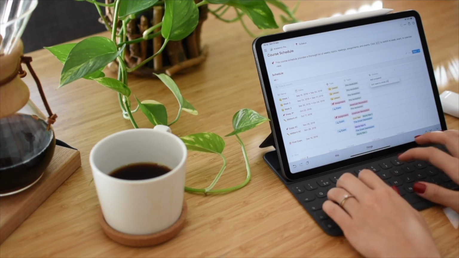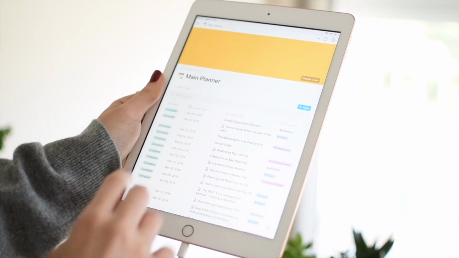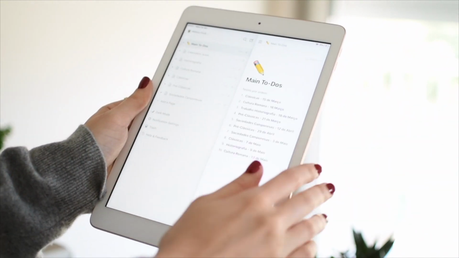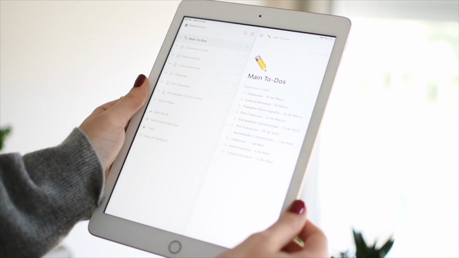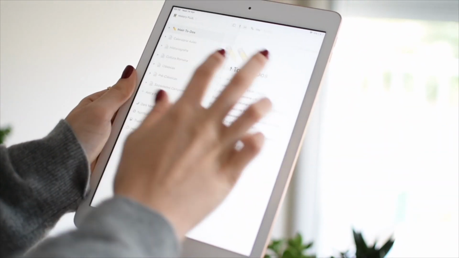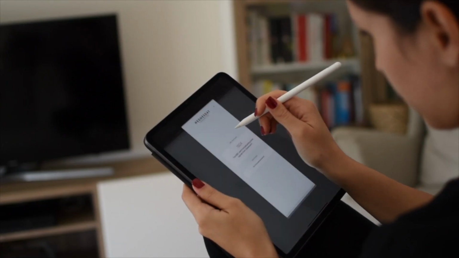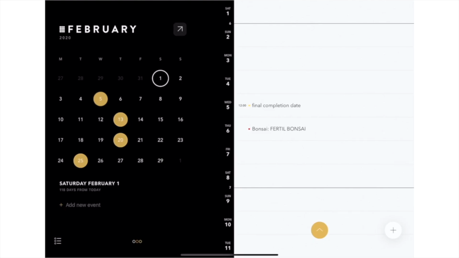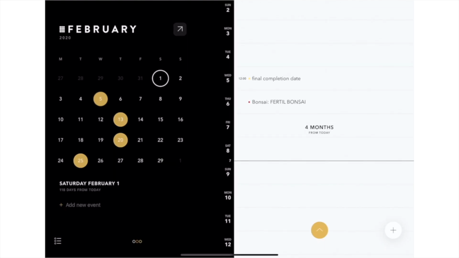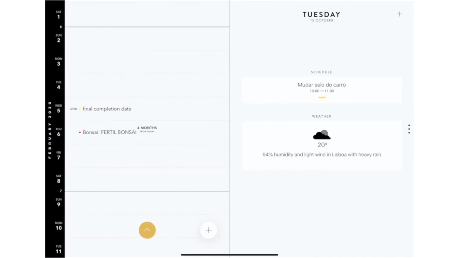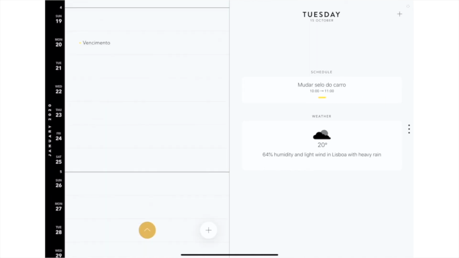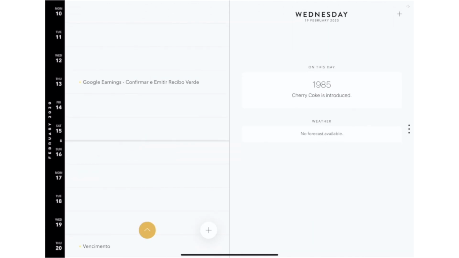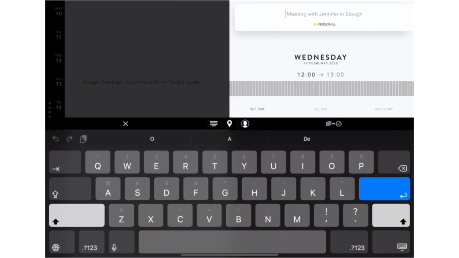If you're a little bit unsure about how I plan and what my new organization system is, I have a video all about that which I will link down below, as well as in the upper right corner of the screen. Because I do not use Notion as my main organization app, and Notion is actually part of a segmented system composed of 3 different apps. One is a calendar app, the other is a to-do list app that allows me to create different lists according to different topics, and finally I have Notion.